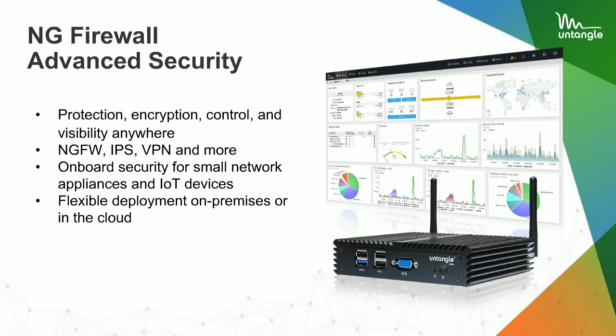Built-in security for small networks and IoT devices. While IoT is not something you necessarily want to be filtered, it'll still be protected behind an NG Firewall device because it is still a firewall. So they will not be accessible from the outside world unless you want them to be.